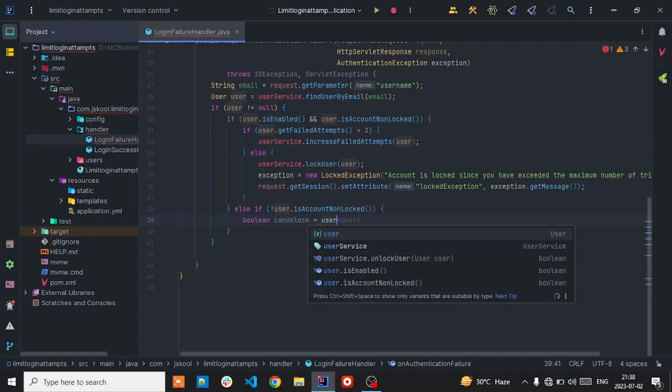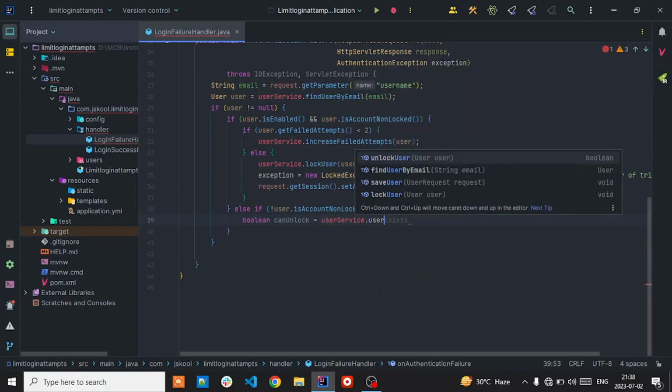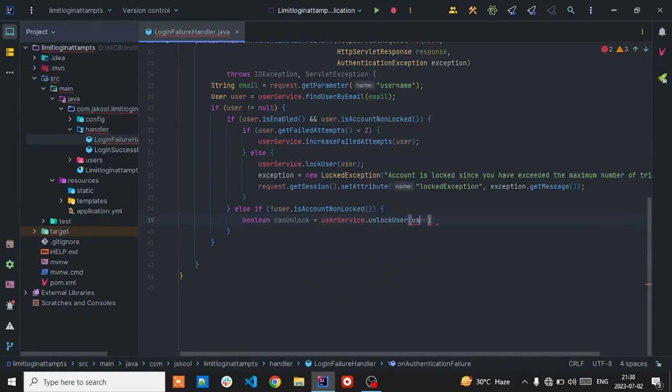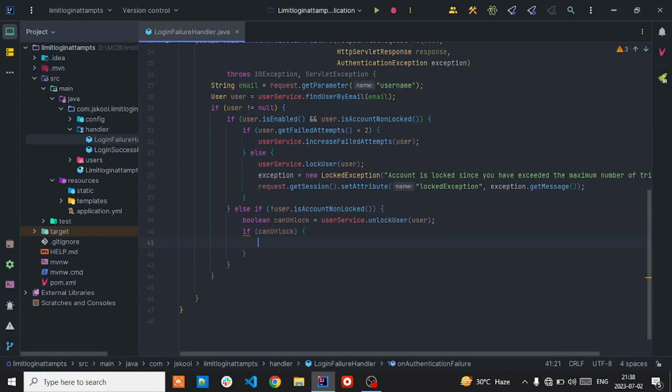For that, I'm going to call the user service again here, then call the user unlock method and pass the user. So if it returns true, then it's going to perform an exception, that is, I'm going to store an exception that's going to be new, again the LockedException.